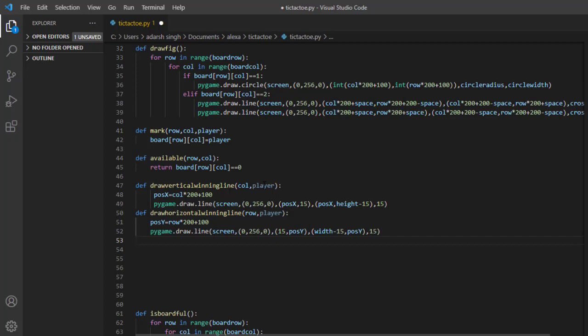After that, just simply create another function for the ascending, and after that we'll create another function for the descending.